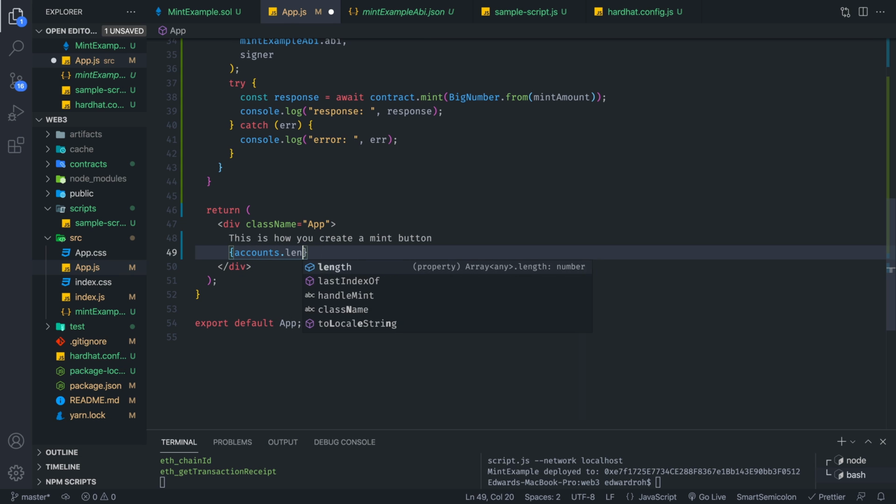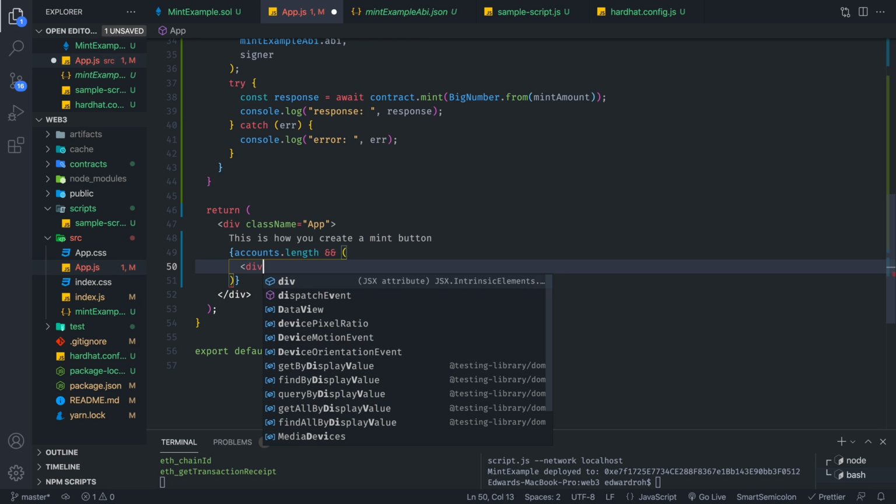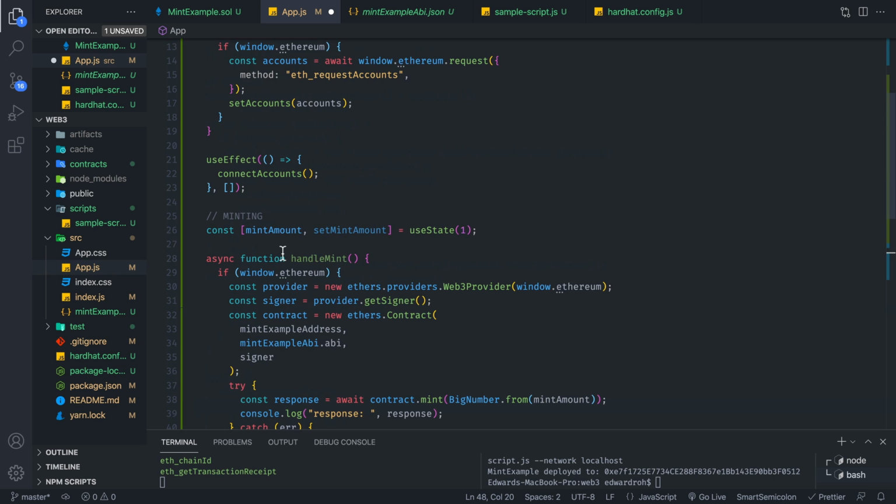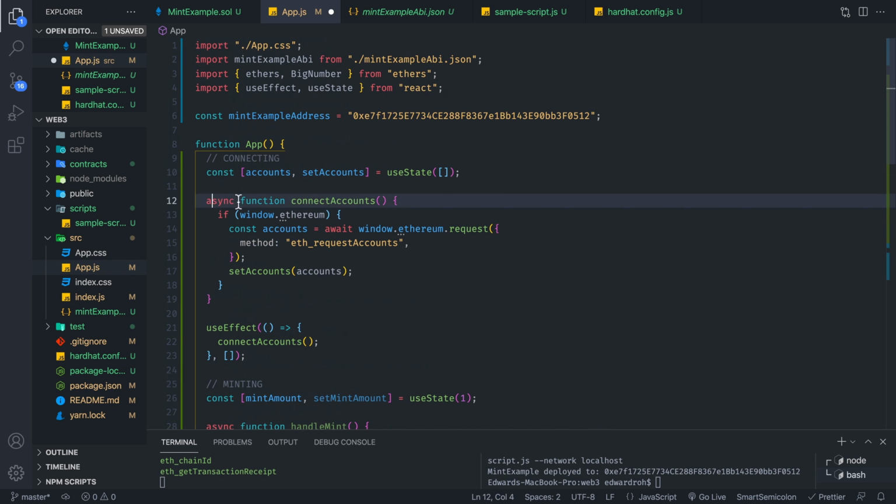And we're going to pass in accounts.length. If this exists, if accounts actually exists, basically if you're connected, we're going to display the mint button right here. Essentially, once we call connect accounts, which is going to trigger a prompt from the MetaMask API, we're going to grab the accounts, and if that works, we're going to set those accounts over here.